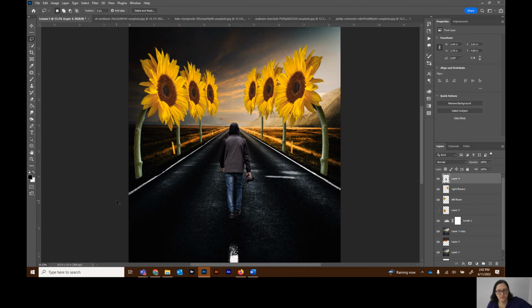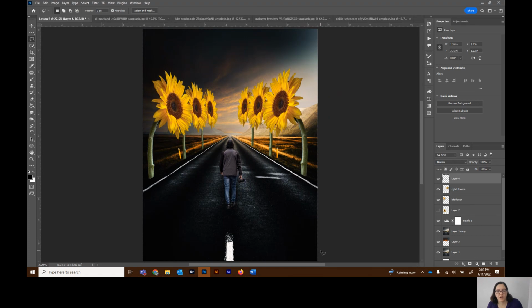And you can Control T and size it to however you want. There we go. Okay, so now we have this perspective feel, not only with the road, which was the original photo, but we have him feeling like he's walking away from us with these giant flowers and everything as well. The other thing that I wanted you to take a look at today was some of the blur options. So we're going to make this feel almost dreamlike with a blur.